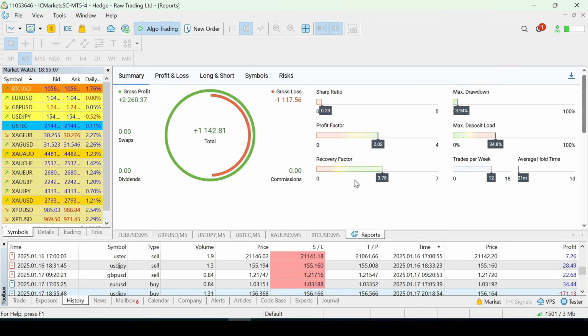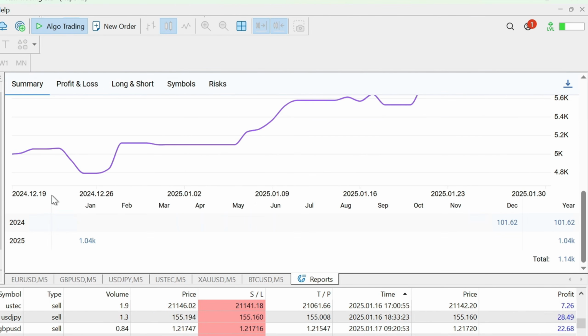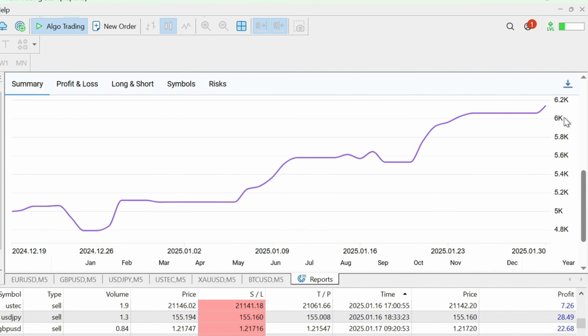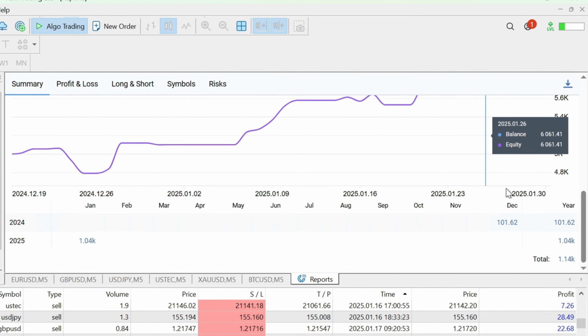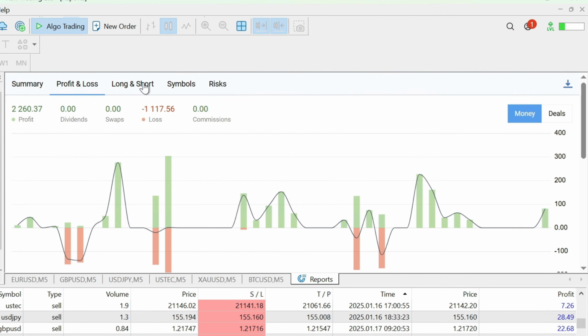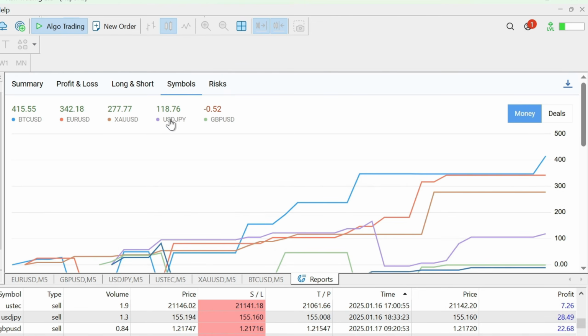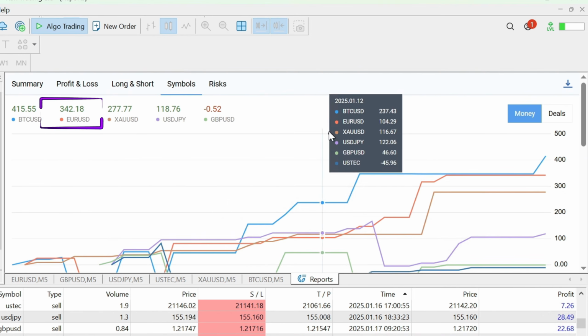It shows the total from the mid of December when I actually created the account. We had a couple of losing trades in the beginning before I shut off the EA for Christmas and New Year. But from there on, the EA has performed really well. So there's $100 in 1 week of December and $1,000 in full month of Jan on a base of 5,000 euros. Well, not much to show in this step. Almost equal long and shorts. By symbol, as we saw, Bitcoin did very well due to a very strong trend followed by EU and gold.